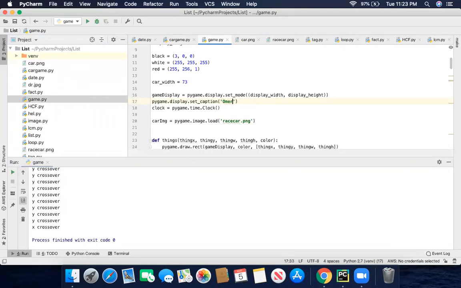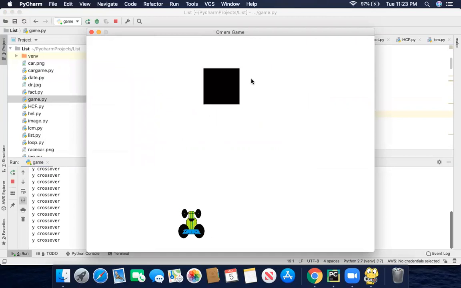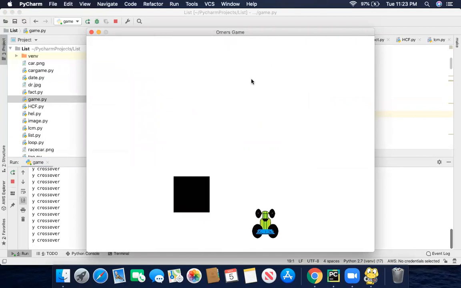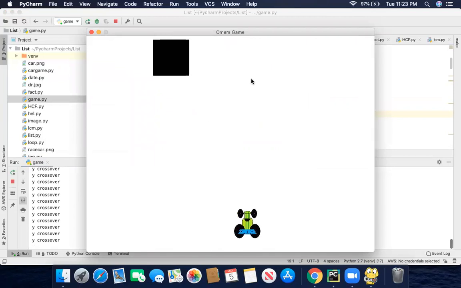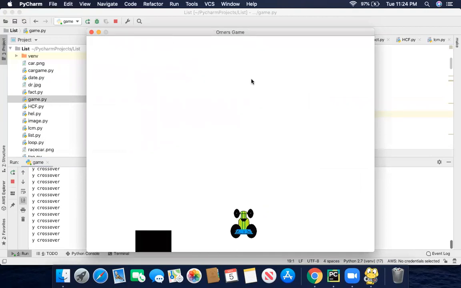And I'm going to show Umar's game. It's not a tricky part. Like it will appear here, like Umar's game. So our car will cross each and every block. And when it strikes, it will show us we strike.